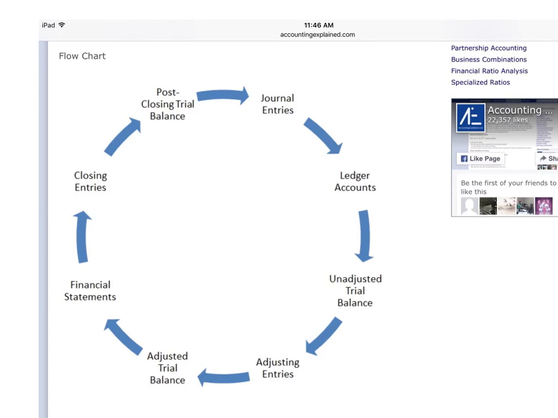We talked about that at the end of the month, you want to make sure that you know how much you have in each account. So you want to make sure that you have the various accounts set, that you have the numbers posted, and that you've actually shown what is happening to the revenue in the company. Last thing you do is you post a closing trial balance, and then the process starts again.